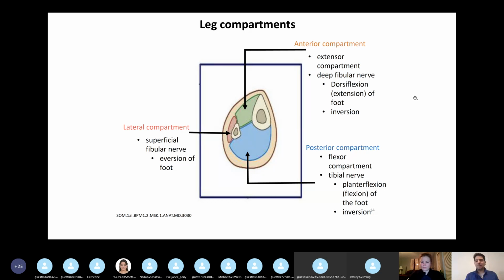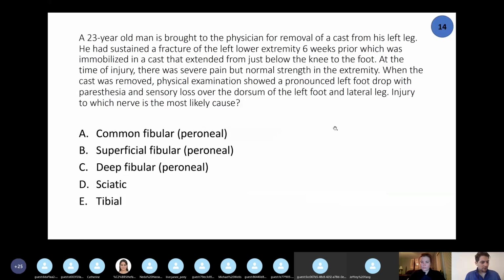So that's how the patient would present. All right, so just be careful with that. How do they present versus what's injured? And the same thing could go with the hand too, right? Remember, they could ask you about the wrist or the hand or the upper limb. If you have a radial nerve injury or whatnot, how's the patient going to present, or what can they not do if you ask them to make a fist or whatnot?